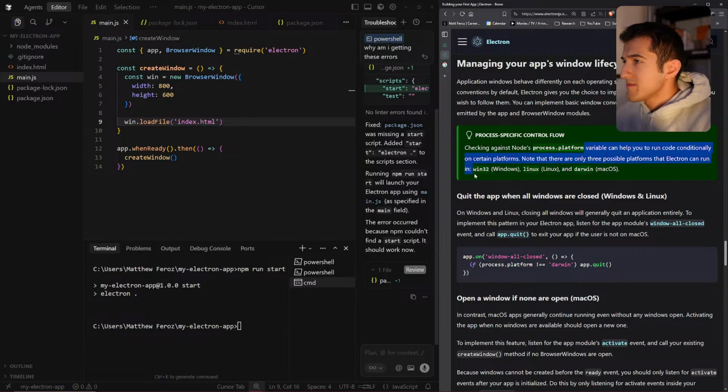Three possible platforms. Okay, so Linux and Mac. Sweet. Quit the app when all windows are closed. On Windows and Linux, closing all windows will generally quit an application entirely. Yeah, that makes sense. To implement this pattern in your Electron app, listen to the app module's window-all-closed event and call app.quit to exit your app if the user is not on macOS.